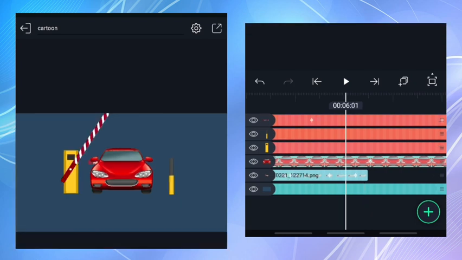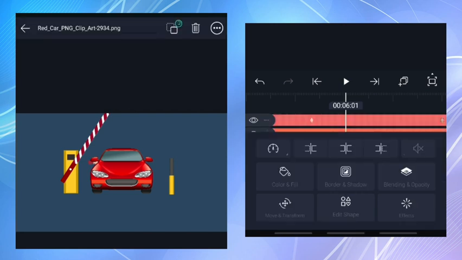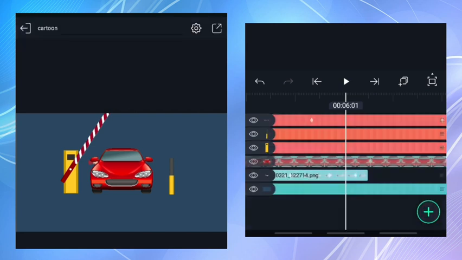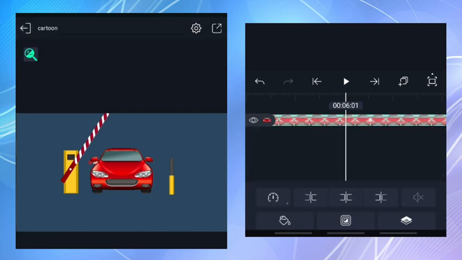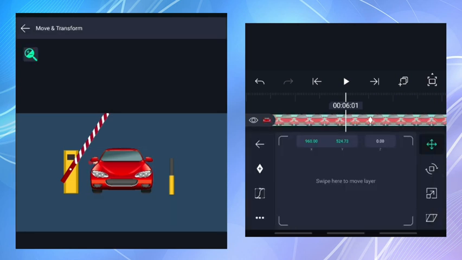So you come here, click on your car, and then come to move and transform. Then you click on the Z axis on your transform, and add a keyframe. I think I need to remove this keyframe.